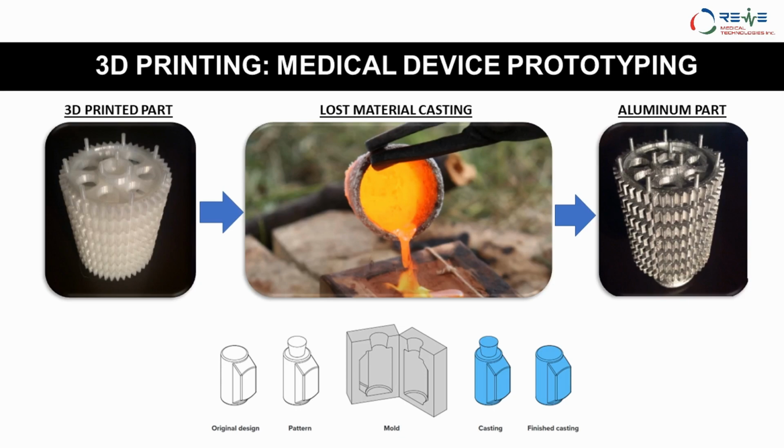They put the part inside a sand mold. They split it up. They remove the part, or they keep it inside it, and they pour hot metal or any other liquid inside it, which cures. And afterwards, you get a part like that, the aluminum part that you can see out of it. It is again very rough because you're using sand and stuff like that. But if you use specialized molds like silicone and other molds, it can definitely manage much better. People usually use ceramic molding in this case to get a much more refined output out of it.